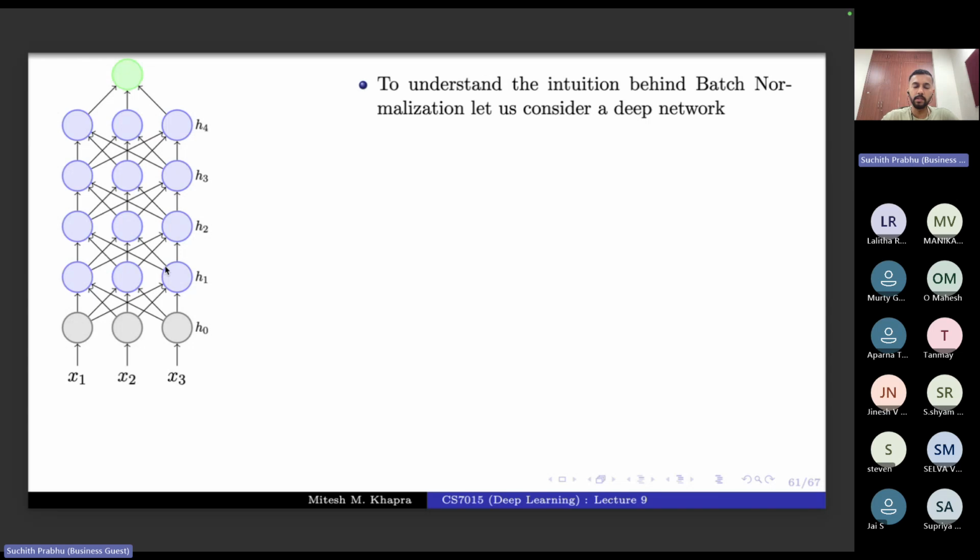Okay, but there's another factor as well. By introducing this batch norm, we are constraining what the layers can learn. So there are two counter forces, but empirically it has been observed that this helps train the network faster.